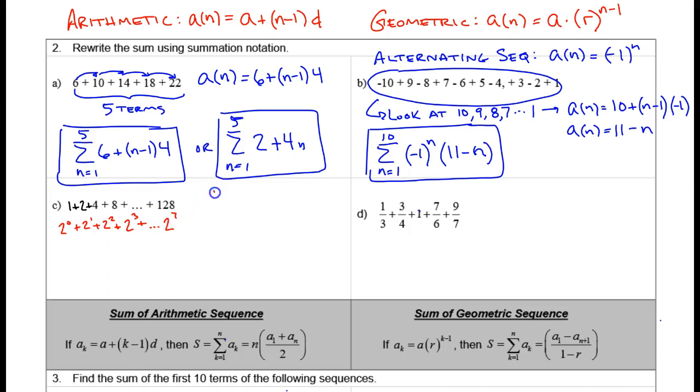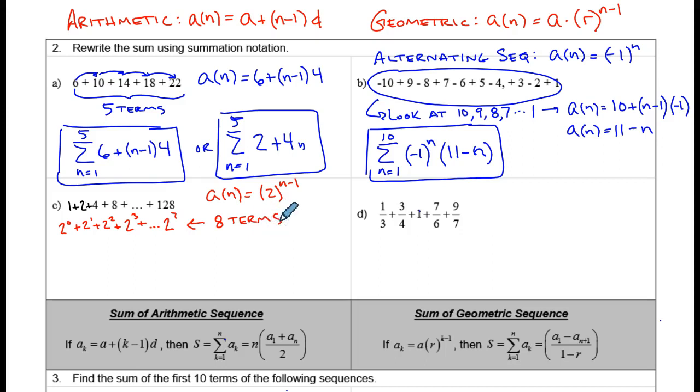So what I have is a geometric sequence where my first term is 1, my common ratio is 2, and my exponent will be n minus 1. Notice I didn't write the first term of 1 as a multiplier out front because that's the identity multiplier. It's just going to give me back what I'm multiplying by. Okay, so we have our sequence definition. We do have to make sure we know how many terms there are. If we go from 0 to 7, we have 8 terms.